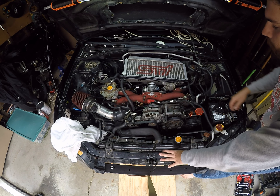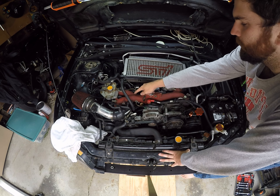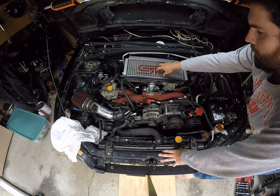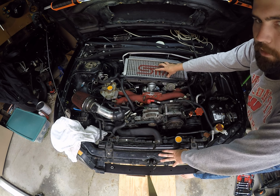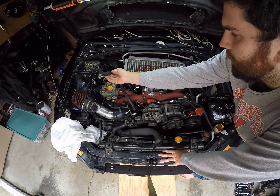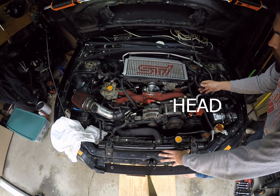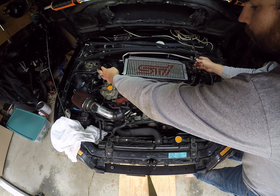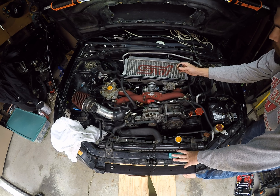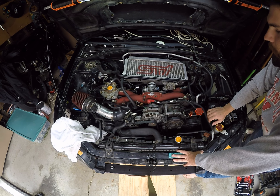So you're going to pull those off and then you're going to have a coupling here that you're going to pull off. You're going to have a tube going from the blow-off valve to your intake that you're going to want to pull off. And then underneath this, you're going to have a tube going from the turbo — all that's going to have to come off. And then you're going to have three tubes here. Starting on the left, this one is going to the crank, this one is going to your intake, and then over here you also have one going to your crank. Now the two on the outside are the ones that will be replaced by the AOS system — they're just these pinch clamps here, so you can just pop them off.